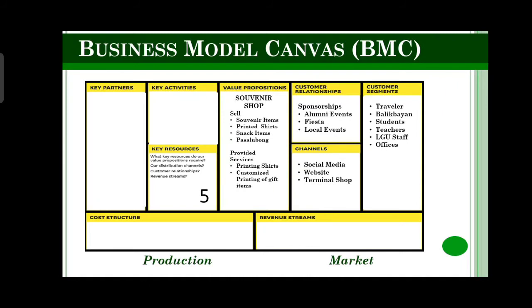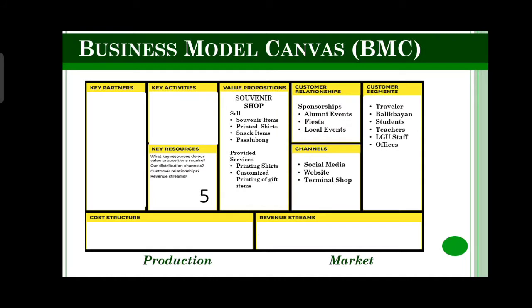Next are the key resources, which answer the question, what do you need? These are the resources which you need to create value for your customers and sustain your business. Key resources describe the most important assets required to make a business model work. These are the resources that allow an enterprise to create and offer a value proposition, then reach markets, maintain customer relationships with customer segments, and earn value.